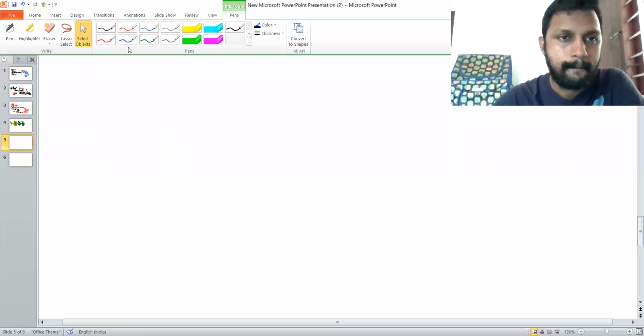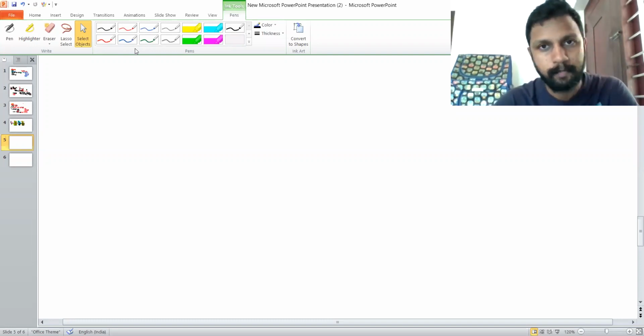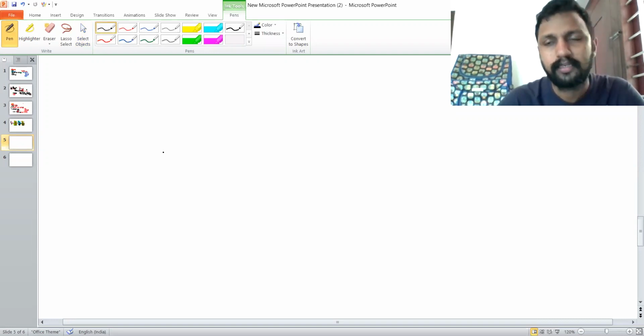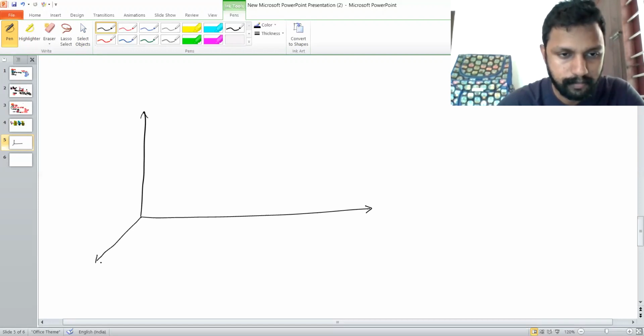Okay, students. In the last class we learned that if a charge particle moves in a perpendicular magnetic field, it will execute a rotational motion. Now in this class we are going to speak about a charge particle moving at an angle which is not 0 and not 90 degree. That is, if a charge particle is thrown at an angle which is less than 90 degree and that is not 0, for which we are having our x-axis like this and y-axis like this, and let this be our z-axis.